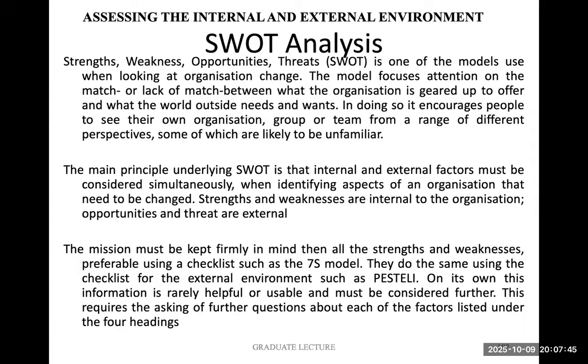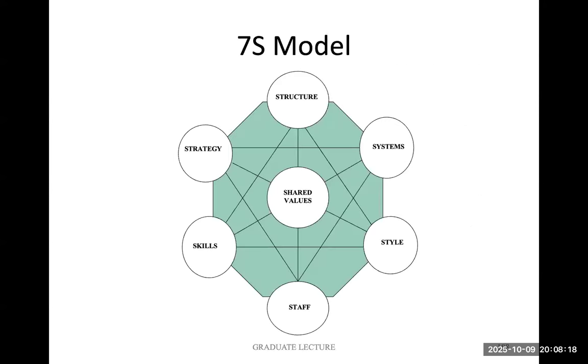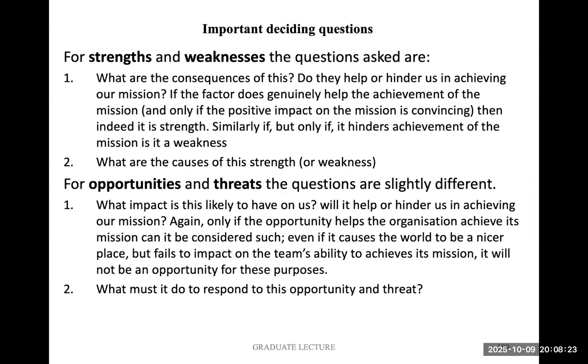And also the McKinsey 7S is a very good tool for assessing the internal environment. Whereas for the external environment, you can use the PESTLE model. And if you want to examine the internal and the external environment together, the SWOT analysis will be very useful. SWOT comes with strength and weakness, which are for the internal environment, and opportunity and threat, which are for the external environment. So you read through all these tools in your note. It's all there. Let me ask if there are any questions before I proceed at this point.